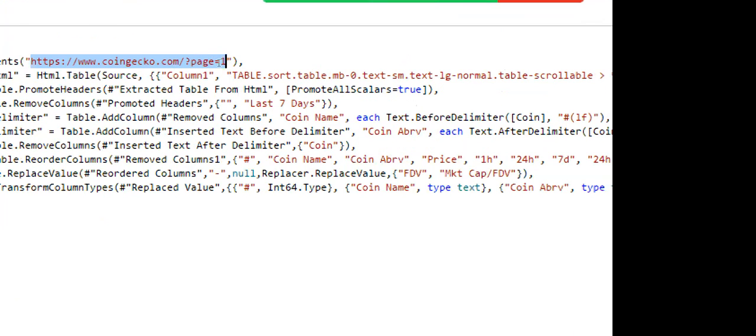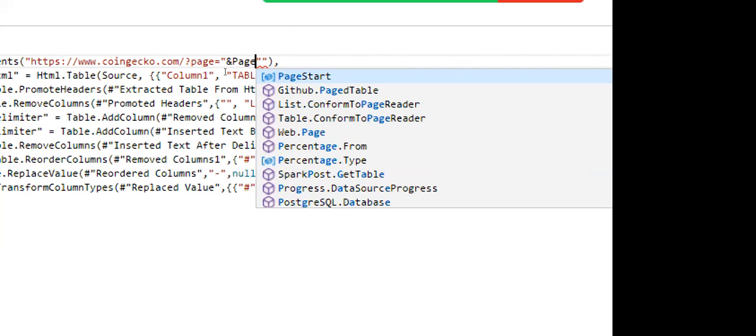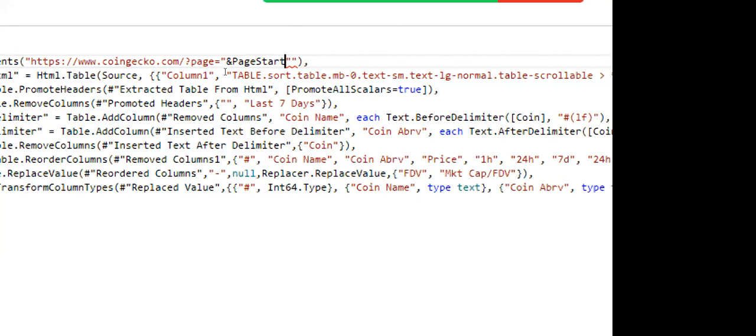So now, instead of page 1, I want to use my parameter page start to iterate over this. So I'll put these quotes, and then an ampersand sign and my parameter page start, and also a closing ampersand sign.